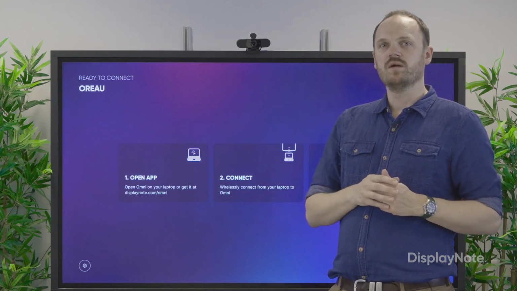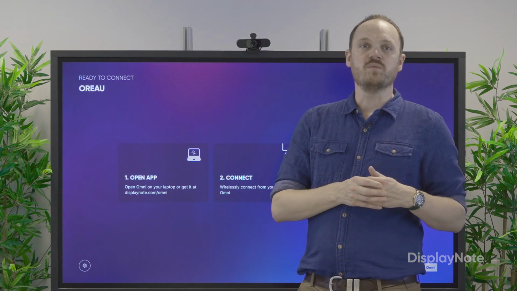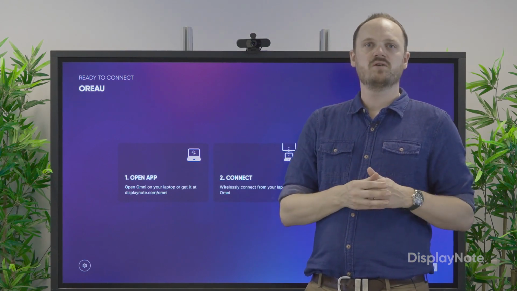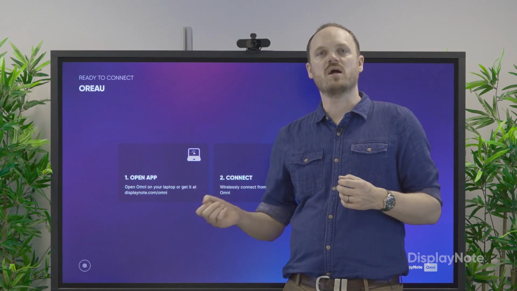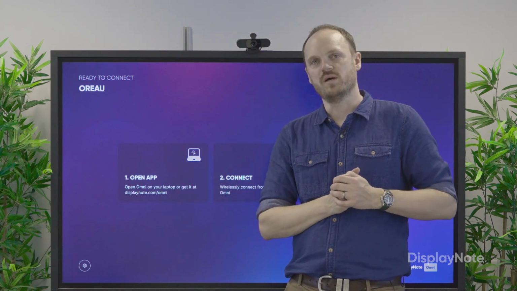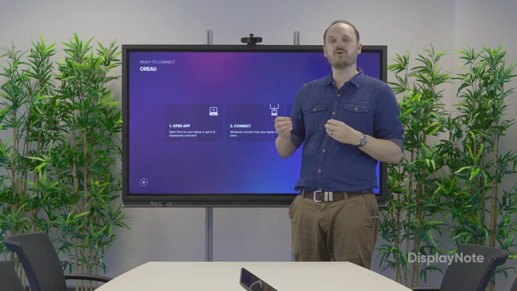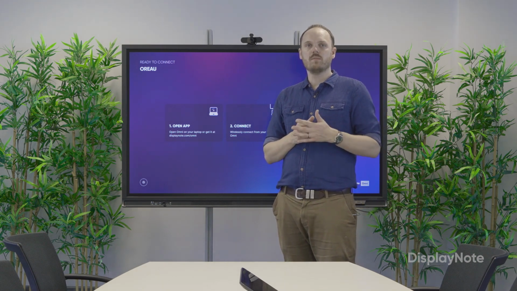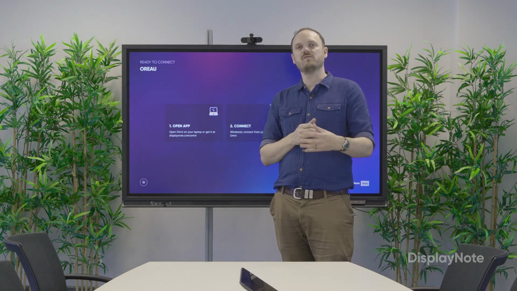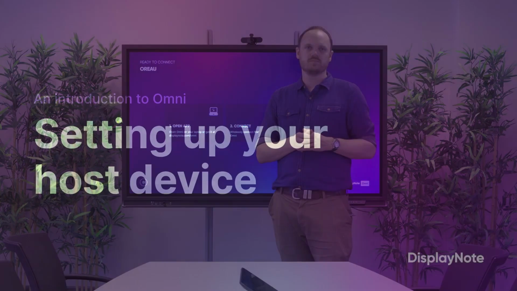Before you start using Omni, you will need an Android device, such as this one here, to be the host, or a PC. This could be a TV or screen with Android OS, an Android box, or an Android-powered smart camera, Windows PC, or Windows OPS. A Windows PC to serve as the client, and in the future we will be offering Mac support as well. A collection of room devices such as a camera, mic and speakers, all ready to connect to your host device. And of course the latest Omni version installed on your devices.